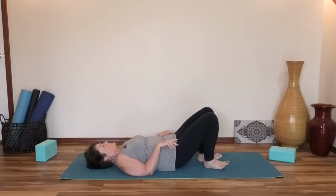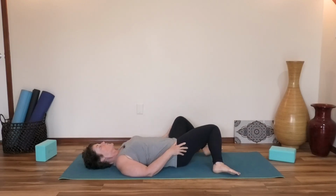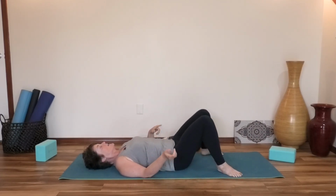Lift up your hips and shift your spine if you need to find your center again. Take your feet wide towards the edges of the mat. Last windshield wiper of your hips, side to side. Your knees are going back and forth in the same direction.